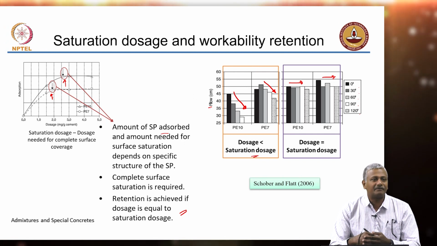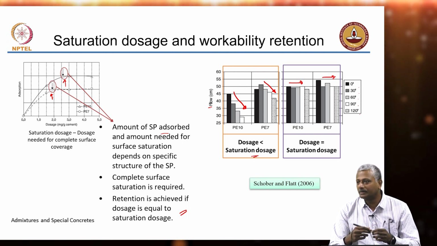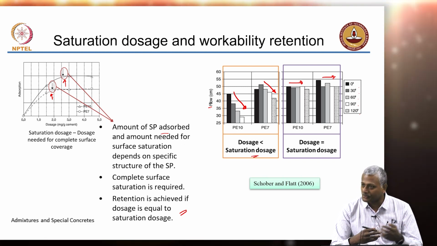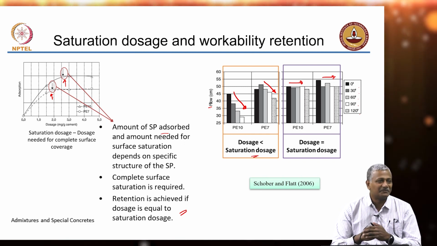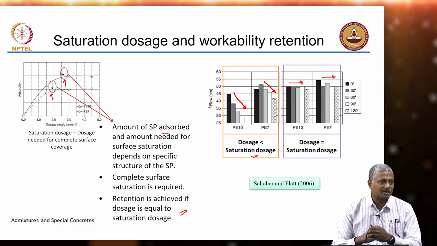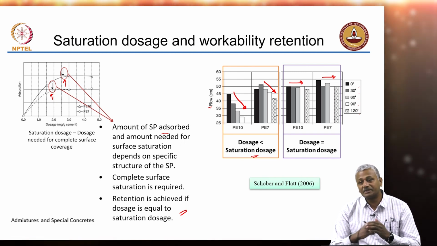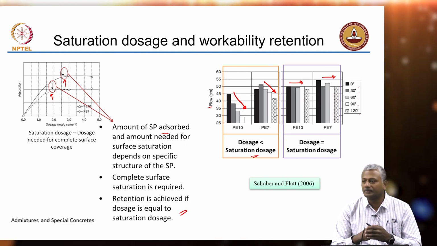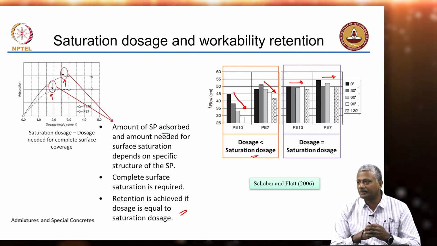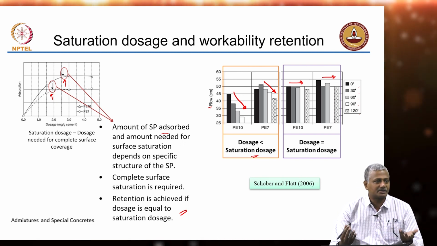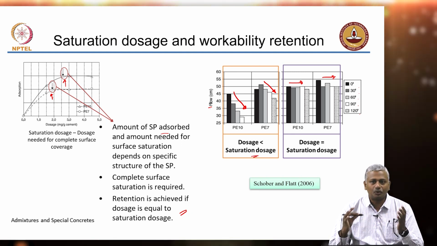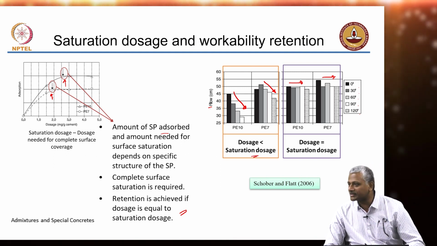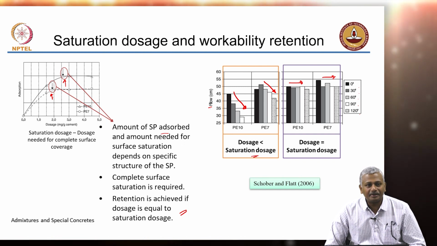Admixture overdose may not really affect your strength and durability overall. The concrete takes longer to set. I have actually seen cases where concrete did not set for 7 days. You can imagine the extent of overdose they did, or maybe the compatibility was not established before they undertook the project. In such cases, all you need to do is just wait. Eventually setting will happen, eventually concrete will harden. It may not be poor quality in the long term, but with water addition, your water-cement ratio has gone totally beyond what you wanted it to be, and you end up getting low strengths. Those are also examples that we have seen quite a bit in projects.